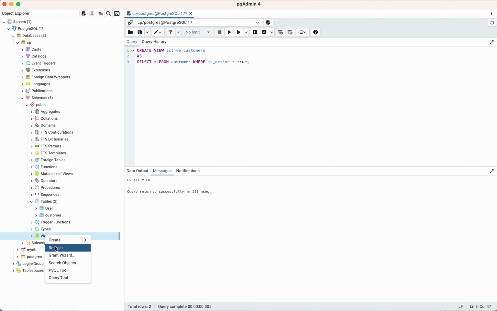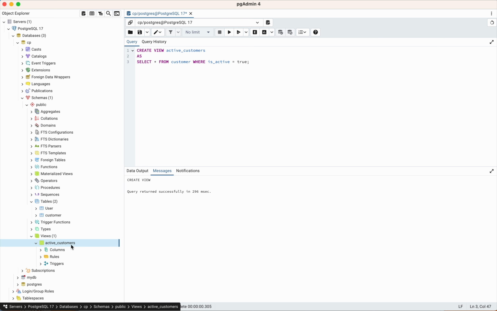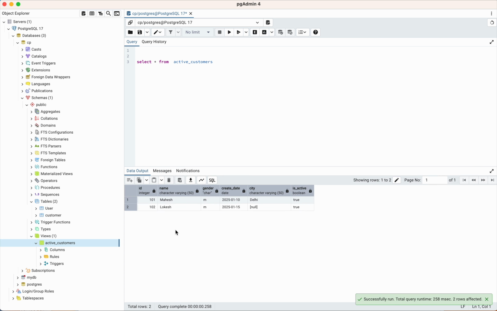We can see here view. Refresh it, and then we can see that our view is here, active customers. Now we can fetch our view just as we fetch table like this: select star from view name.